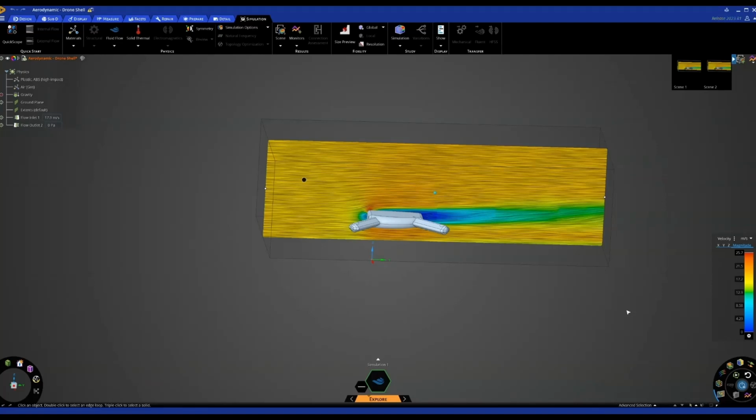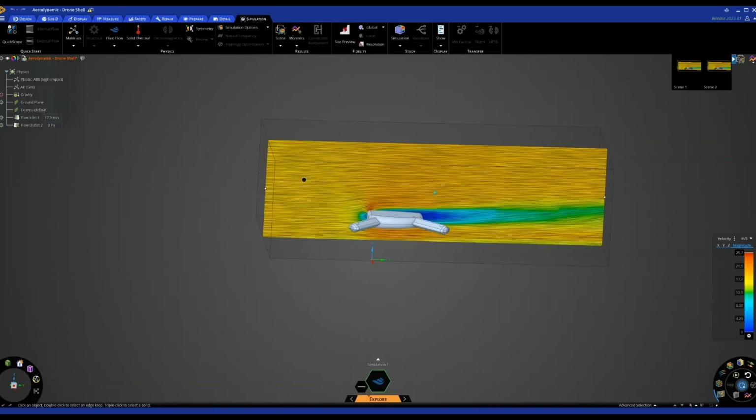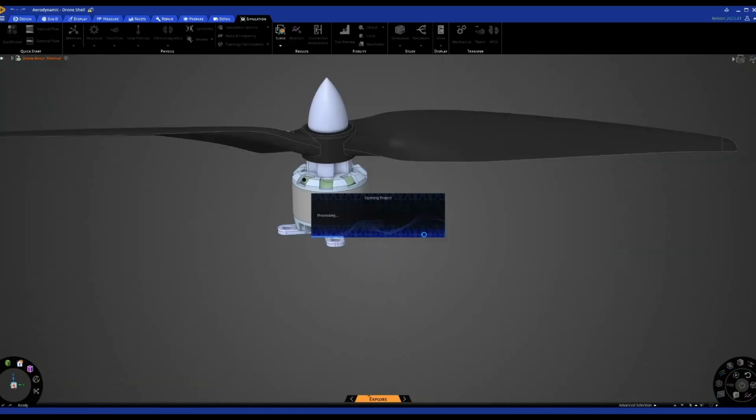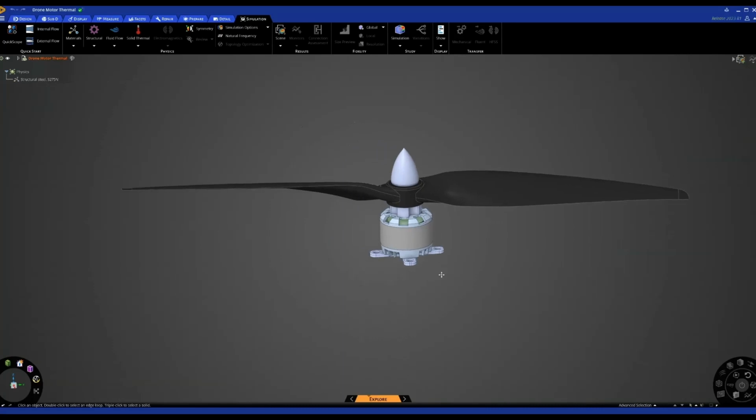And I'm also then going to show a parameter study. So this is something else we can do in Discovery to allow us to study multiple things, multiple simulations very, very quickly and understand the results. So first of all, let me just open up a model. It's just going to be, as I mentioned, just going to run this on the motor within the propeller of the drone.